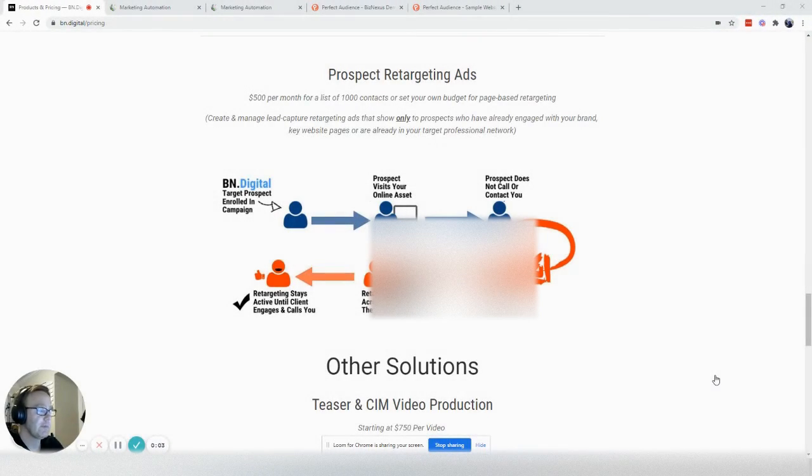Right. So the last thing I want to talk about here is retargeting ads. And we use this mid to bottom of the funnel. It's a great way to stay in front of prospects who've been identified as valuable, who fit the bill. It's a great way to stay in front of them over time.